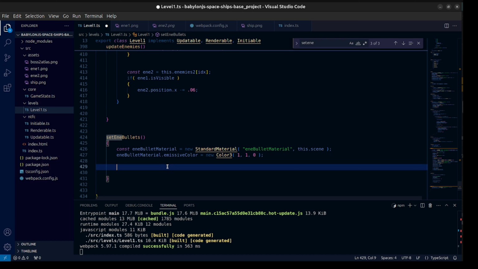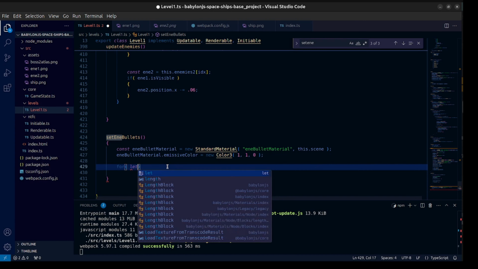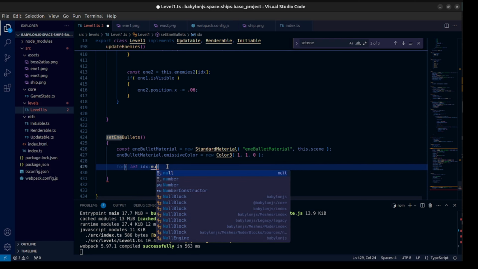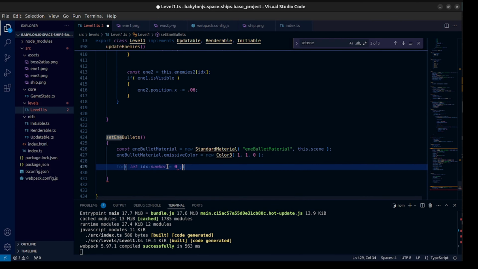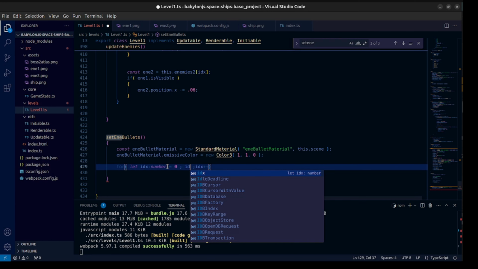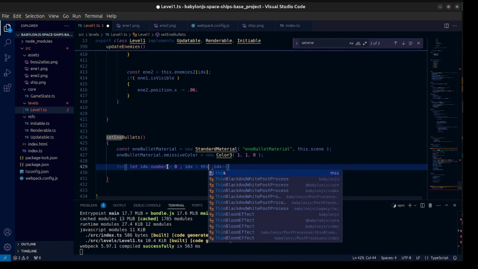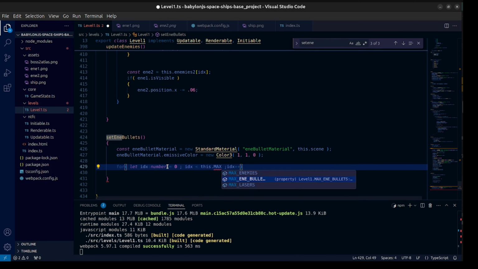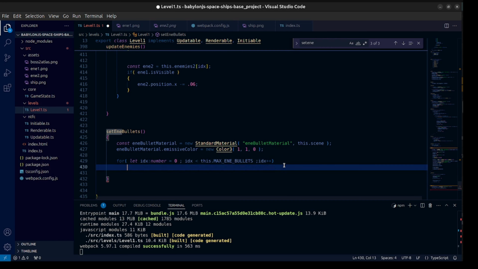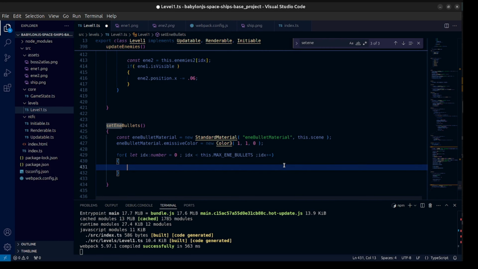I need to add a for loop now. Let idx number equals 0, idx plus plus, idx less than max enemy bullets, and I'm going to create an instance of every bullet here. The bullets will be a sphere as well, like the colliders of the enemies.